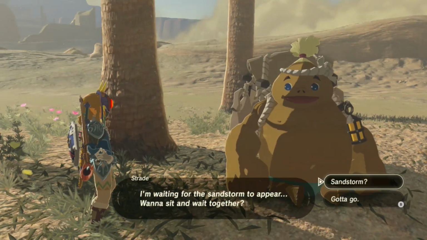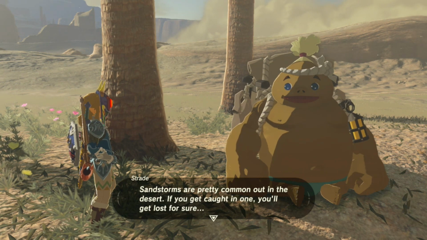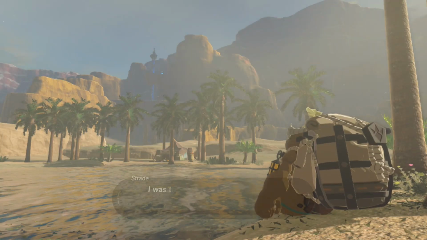Hello. I'm waiting for the sandstorm to appear. Want to sit and wait together? Sandstorm? Sandstorms are... Did he say disappear or appear? Either way, sandstorms are pretty common out in the desert. If you get caught in one, you'll get lost for sure.